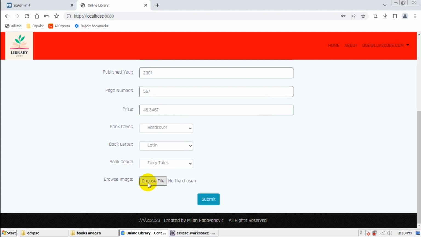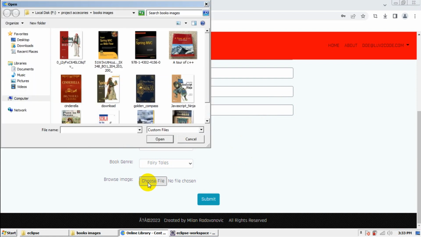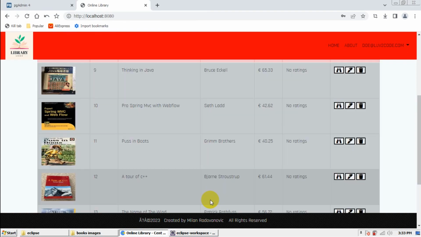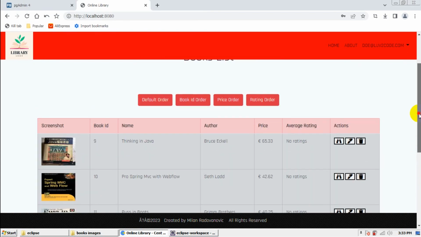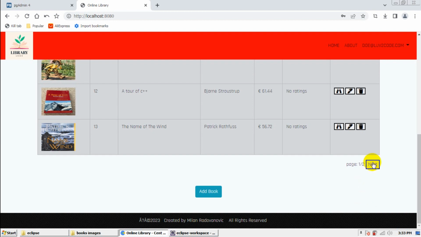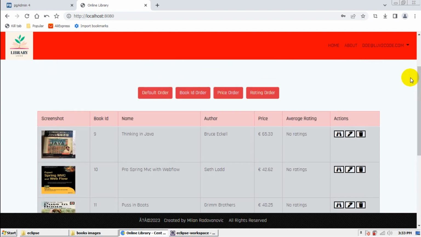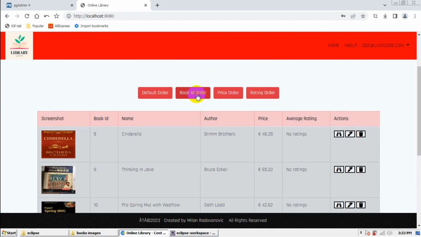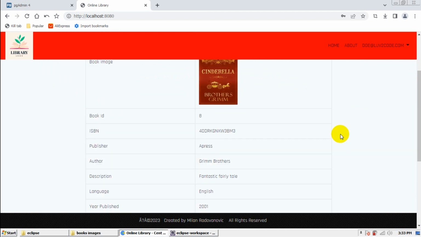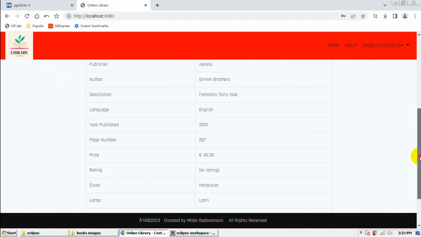Okay, we haven't provided an image. We will provide the same image. Just waiting. Okay, here is the Cinderella, and let me see the price of the book now. Okay, now as you can see, we need to order books by ID for a better view, and we will see the price.